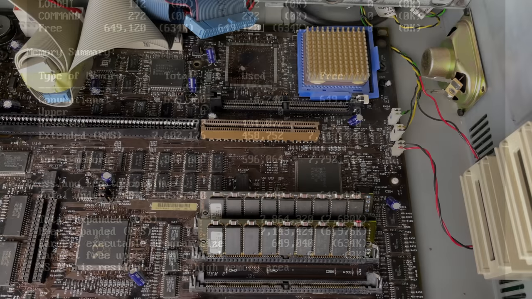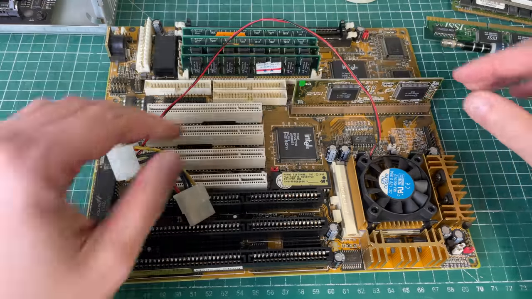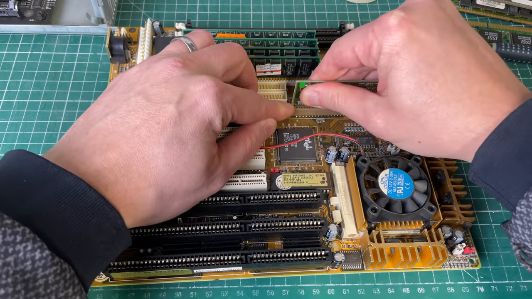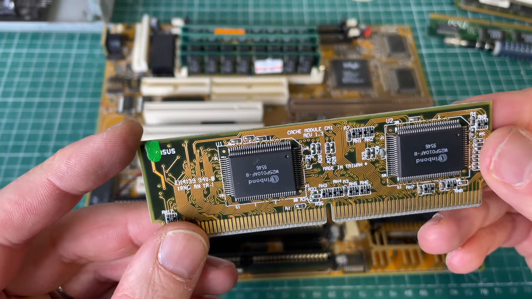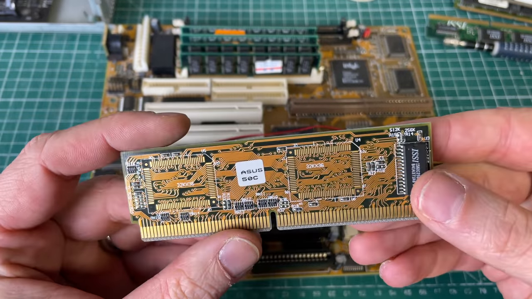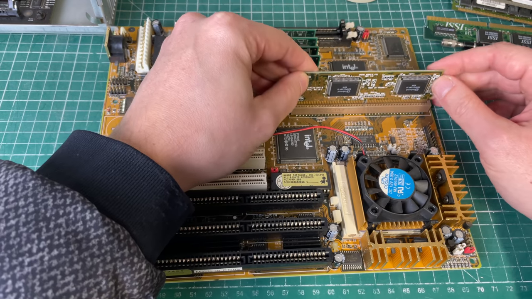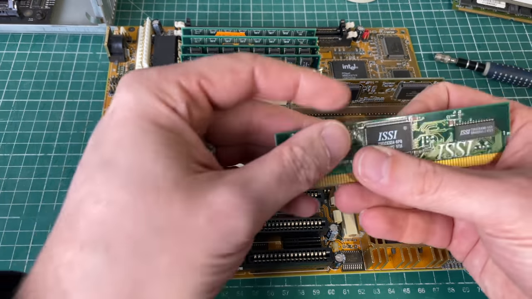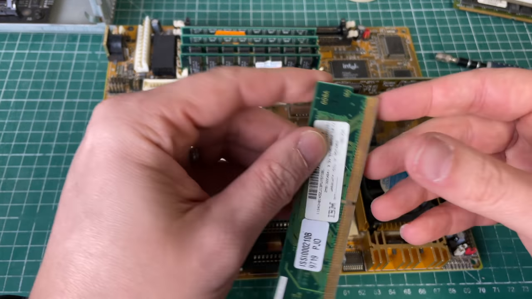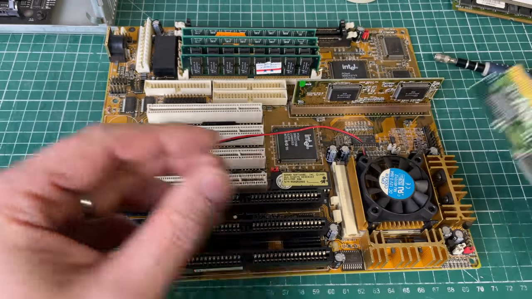Now, one thing I did want to cover also was this cache module here, or the fact that it's missing the cache module. Now, I know that some of the Pentium motherboards that I have use this cache module, which is external from the motherboard that you just plug into a socket. But I don't have any that seem to fit this IBM ValuePoint motherboard. I did have a couple of them lying around, but it seems like they are a different form factor. Even this one was branded IBM, but it just doesn't fit.